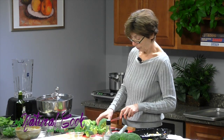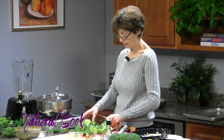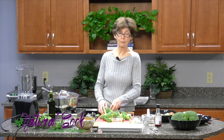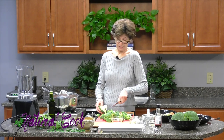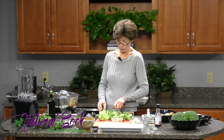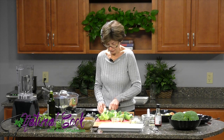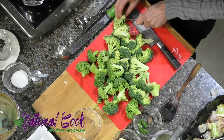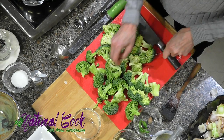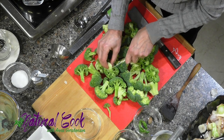So broccoli here will be divided into these big size florets. So when I'm going to be putting them into the soup, I will be standing them up so that the stems are cooking, but the crowns are kind of steaming. I don't want them to be overcooked. So here I cut the stem. I put like a slit through the stem, and that helps it cook much faster. Just not to separate it, but just to release that space so that the water will penetrate easily there and it will soften much faster.